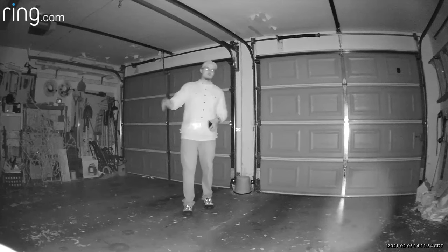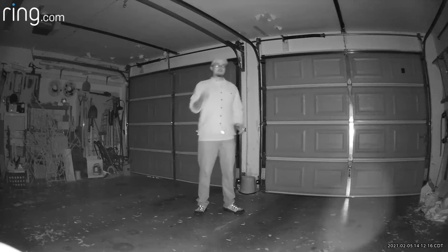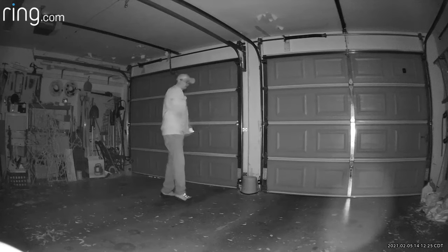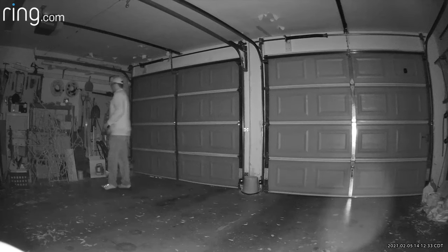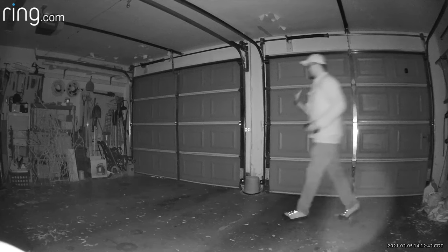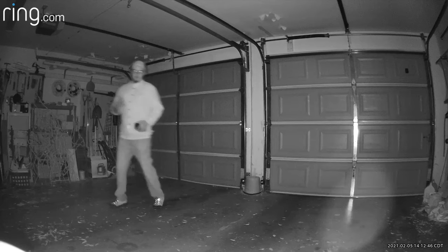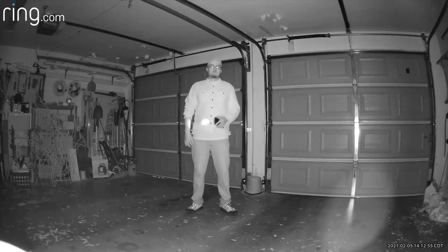This is what the camera looks like in night vision mode. There are no lights on in here — the garage is pretty much pitch black. The brightest thing I can see is the blue light from the Ring camera and the two lit night vision dots above it, with a little light coming through the cracks in the garage door. If you had a prowler moving around inside at night, this is the kind of footage and video quality you could expect, even with a less-than-ideal Wi-Fi connection.